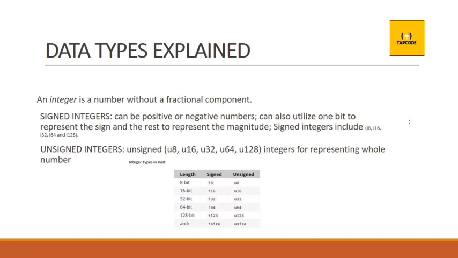We can use any of these variants to declare the type of an integer value. Each variant can be either signed or unsigned and has an explicit size. Signed and unsigned refer to whether it's possible for the number to be negative or positive. It can be represented without a sign, that's unsigned, and with a sign, that's signed.